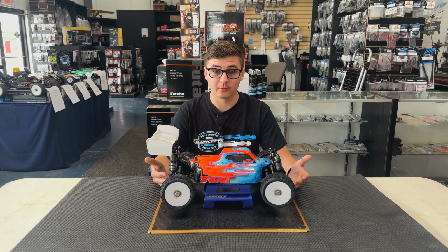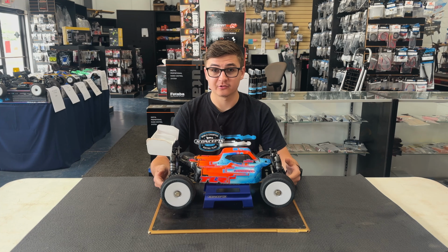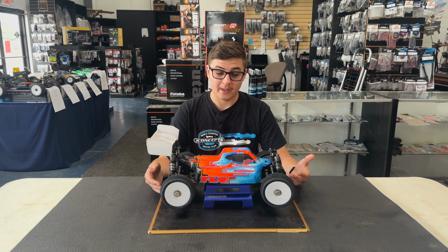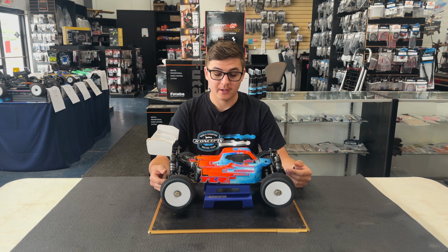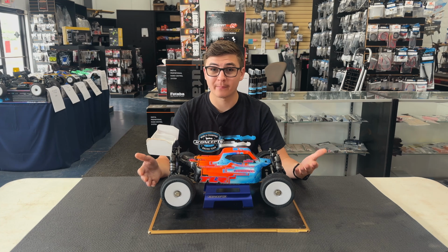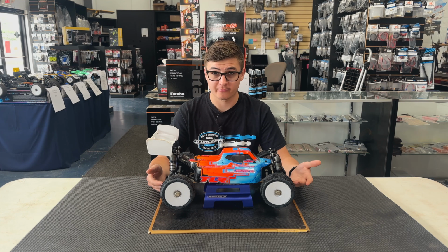Whereas when you go to the thinner fluid, naturally, as you accelerate the car, the front end is going to pick up a little bit, so it's going to send that power to the least resistance, which would, of course, be the front diff. So, as it gets hotter and you go to a bigger track, you're going to want that thicker fluid. And then, as you go on to a tighter, more quick-paced track, something similar to what our indoor track is, then you can go to the thinner fluid.